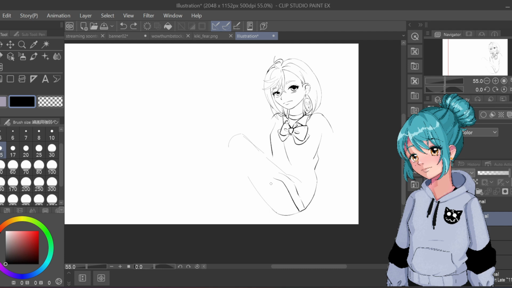Which means for her skirt, just so we don't see anything, we're gonna extend it a little bit more. And I'm gonna fix all these lines, just trying to get an idea of where her skirt's gonna be.